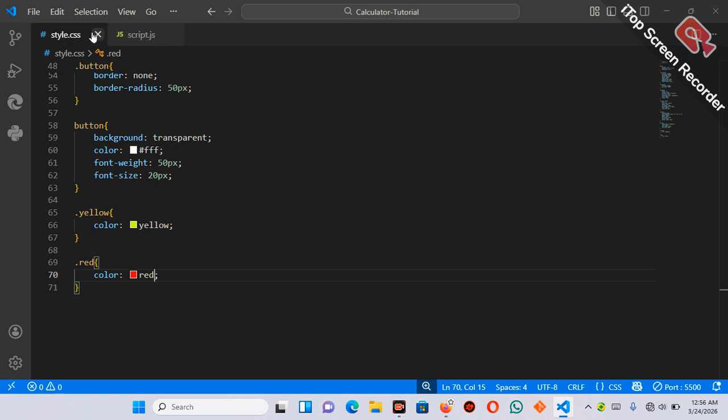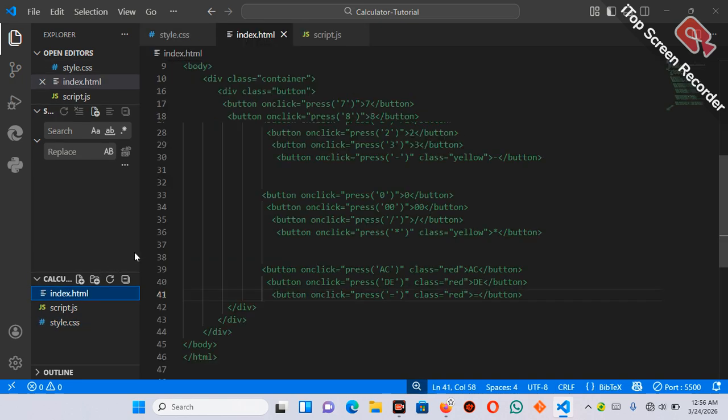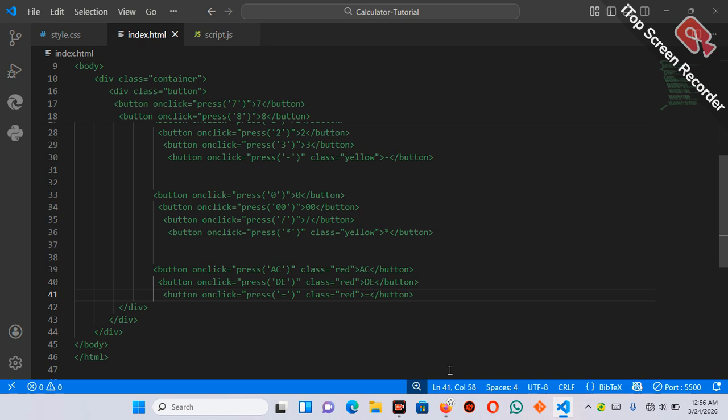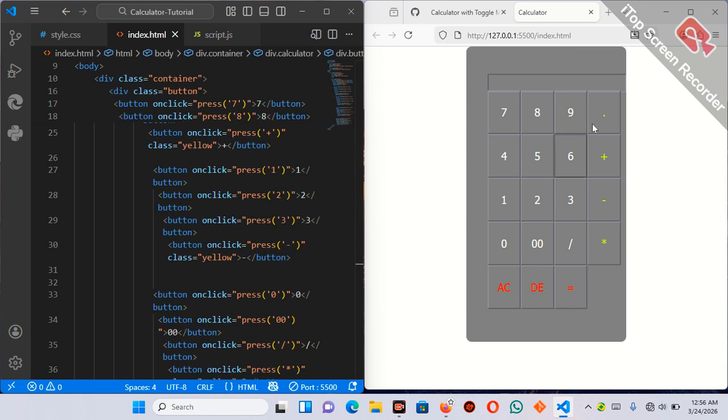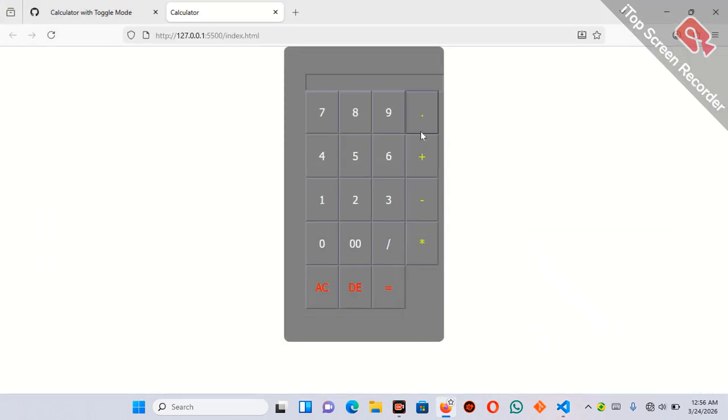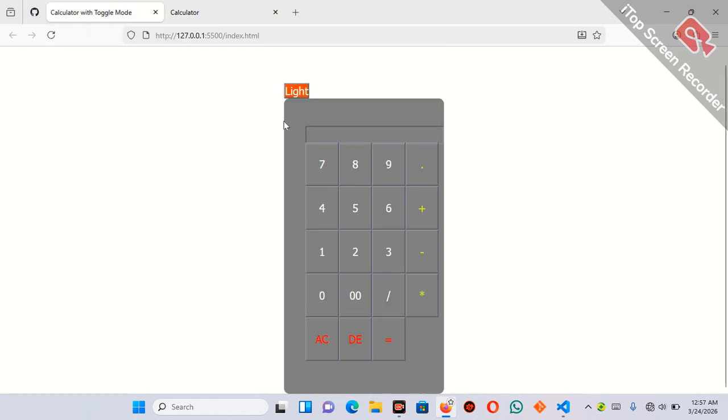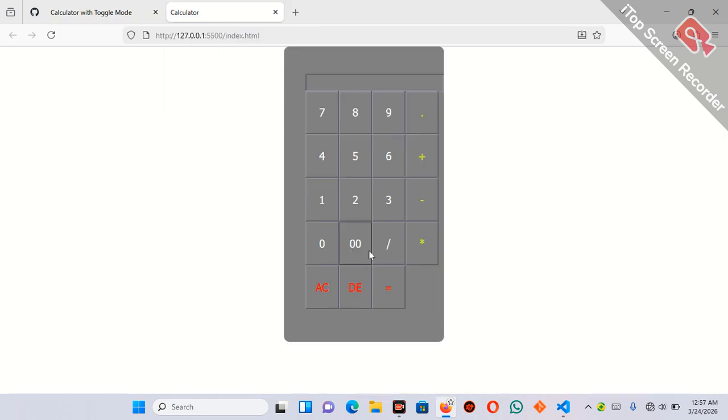Now can you see this is the result? Can you see our dot sign yellow, multiplication sign yellow, subtraction yellow, addition yellow, our AC red just exactly like this. It looks the same, right?